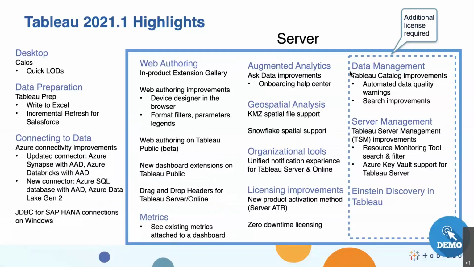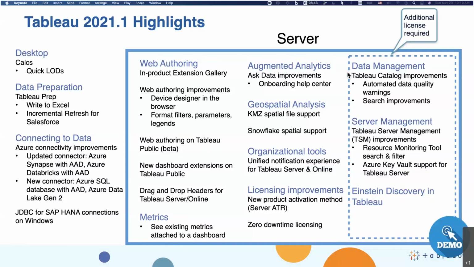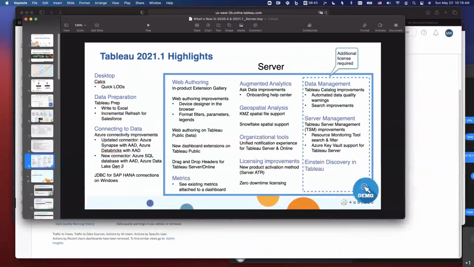Let's look into highlights of 21.1, a lot more web editing. I'll show you the new extension gallery and also dive into the metrics more. A lot more Ask Data improvements. And also, if you use the data management add-on or server management add-on, you will see some new enhancements as well. Let's dive into some of the features. I know you want to see the demo.